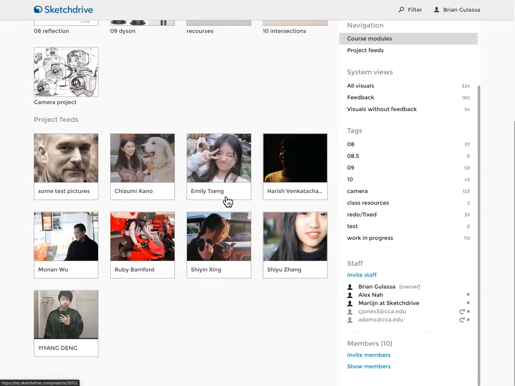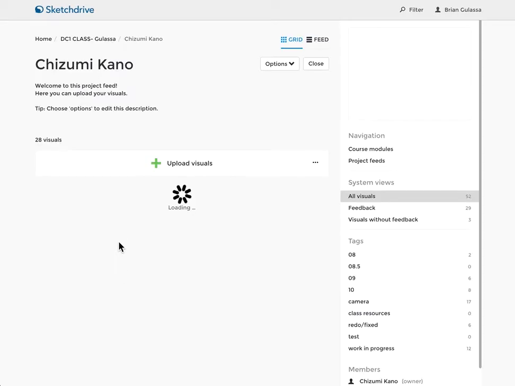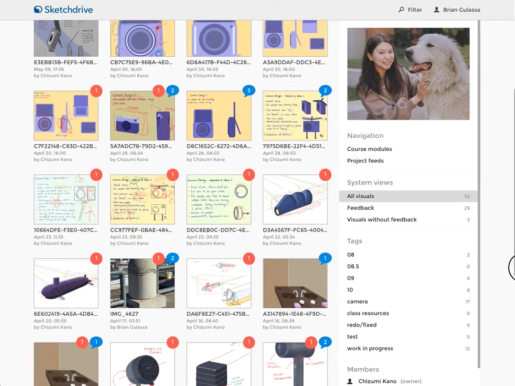I've also had the students review each other. So let's see, Shizumi. In some assignments, I'll have the students mark up five other people's work. Mostly it's just comments where they'll say, I like this part or not.